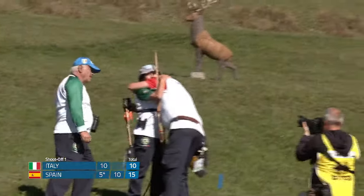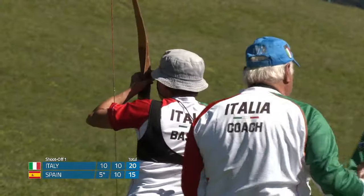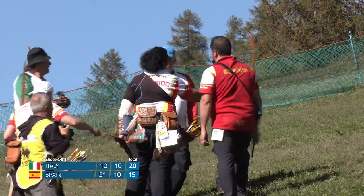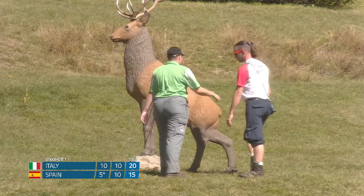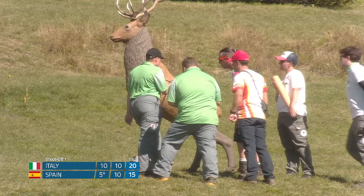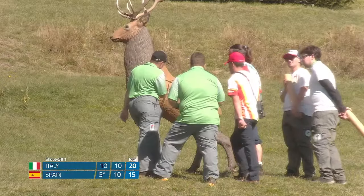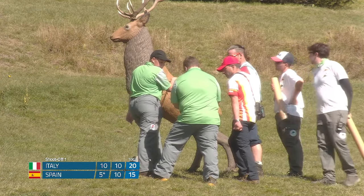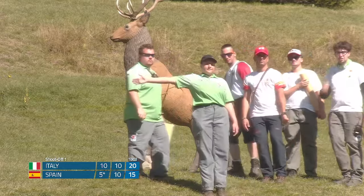It is confirmed. Italian team is European champion. We're sorry for the previous mistake, but now we are 100% sure. Judges still need to give a confirmation, but this would be 2015 or either 2018, based on that first arrow from the Spanish team, but Italy for sure is the new European champion. Oh my god, chills, literal chills. The teams are still cheering, obviously, because they won the silver medal. Yeah, still a great result.